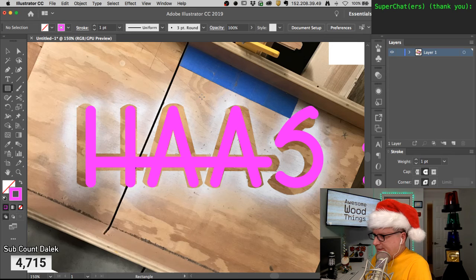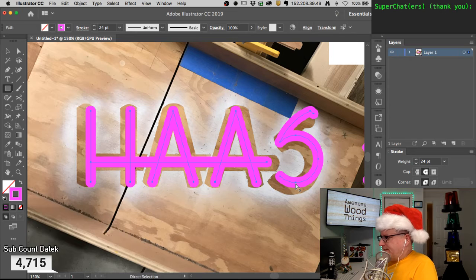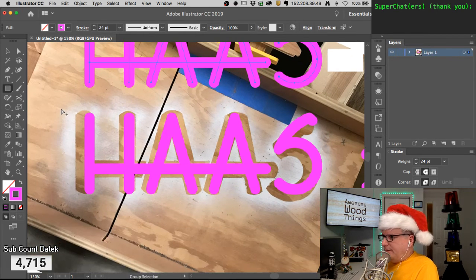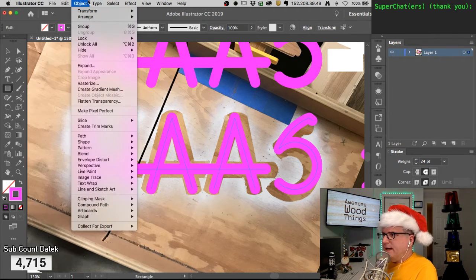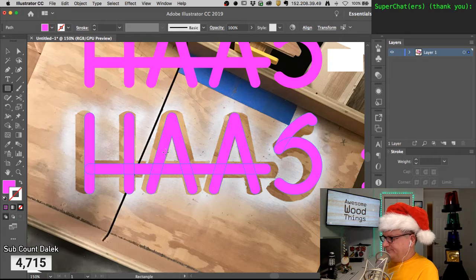Now that's going to be good until I mess with the ends, because the caps I didn't like. Well, let's do this. Let's preserve this. I'll copy this up here. And then maybe I'll make these outlines. This is my favorite thing. Object, Path, Outline Stroke. These will stop being strokes and start being objects.